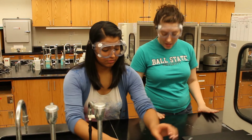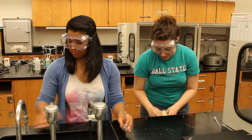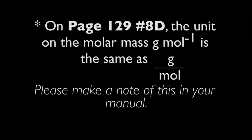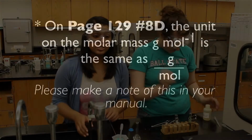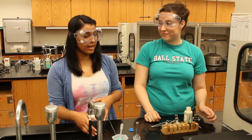In the next part of the lab, we'll be using nickel sulfate to create different complex ions. When salts containing transition metals dissolve into water, they make cations that form covalent bonds with molecules like water and ions like chloride. These then result in complex ions.